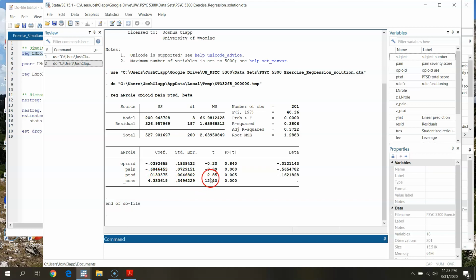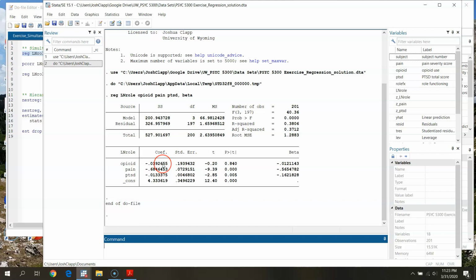Might not seem like a whole lot, but again, if we look at our t-statistic, this is clearly meeting standard criteria for interpretation. We have a p-value of 0.005, again providing some reasonable evidence against the null hypothesis of this value being 0 in the population. So that gets our 2 continuous predictors.